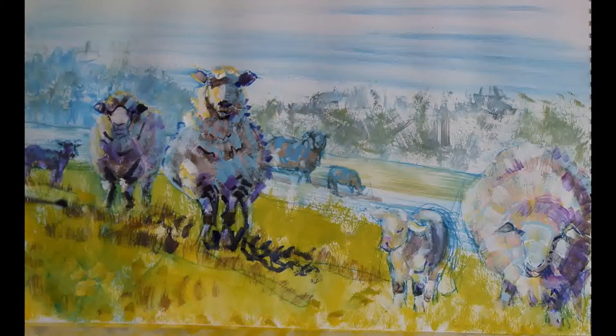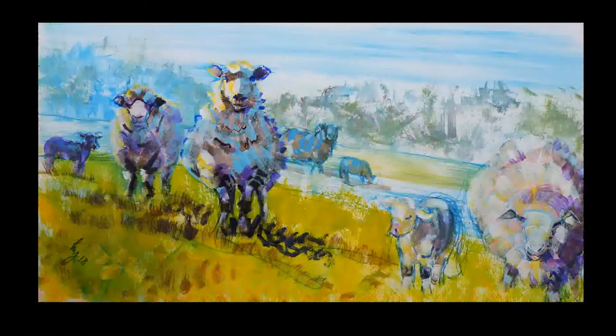And so here is the finished painting. So I'm quite pleased with the way this one turned out, actually. I like the composition I've got here, the arrangement of the animals. I really like the lightness of treatment of the background animals and trees. As I said, I have some reservations about the cast shadow for the main sheep, but it does help to bring the focus to that animal. So I think I've got quite an interesting effect here.